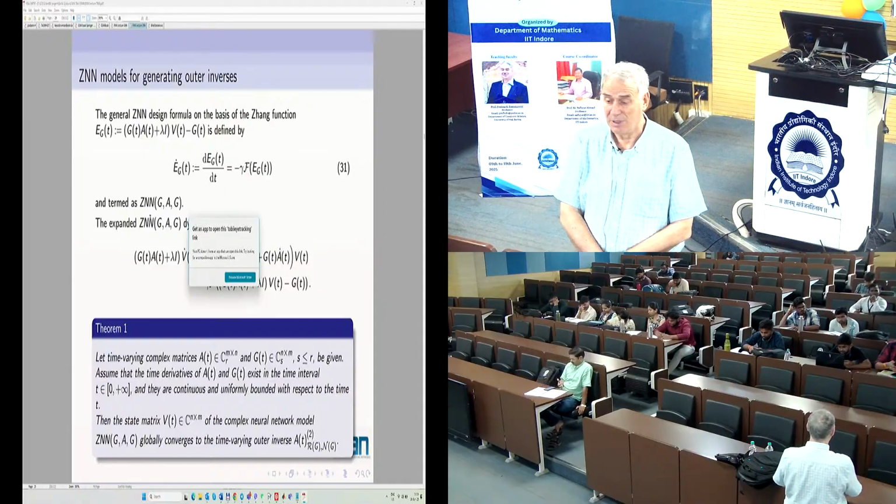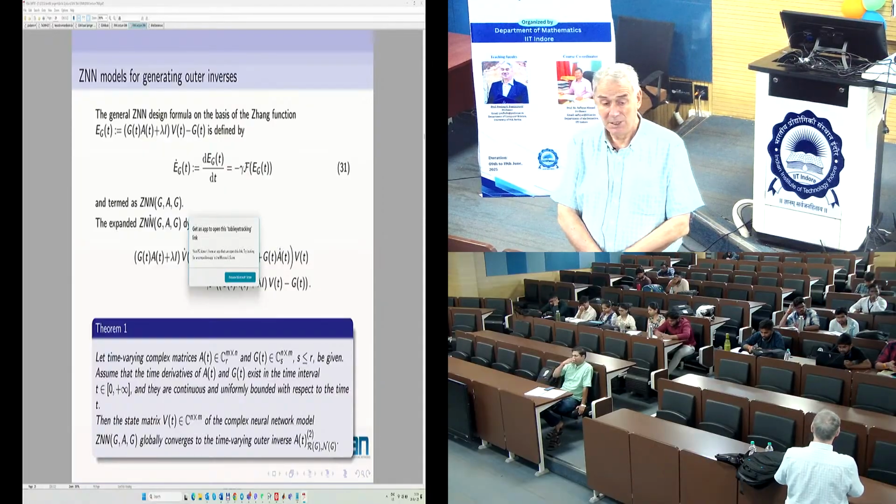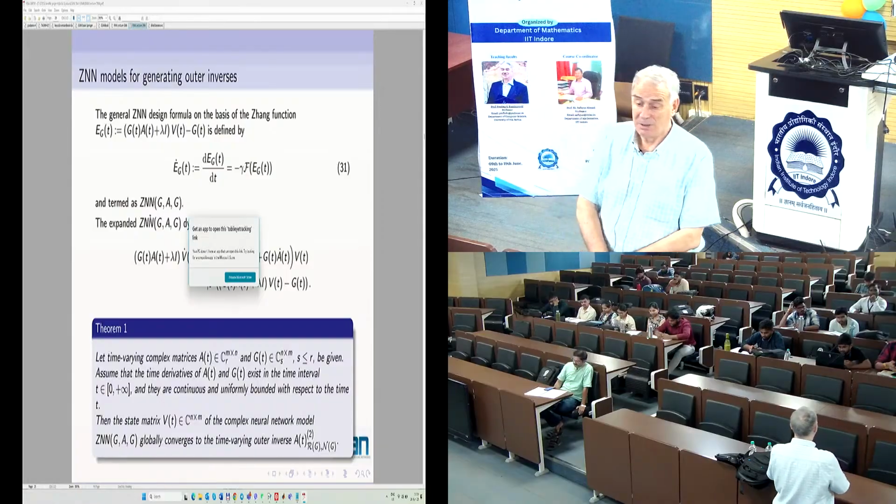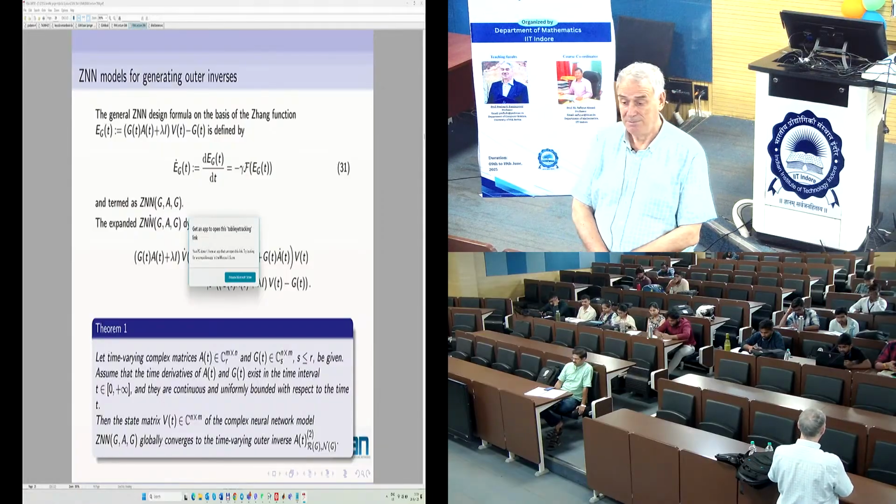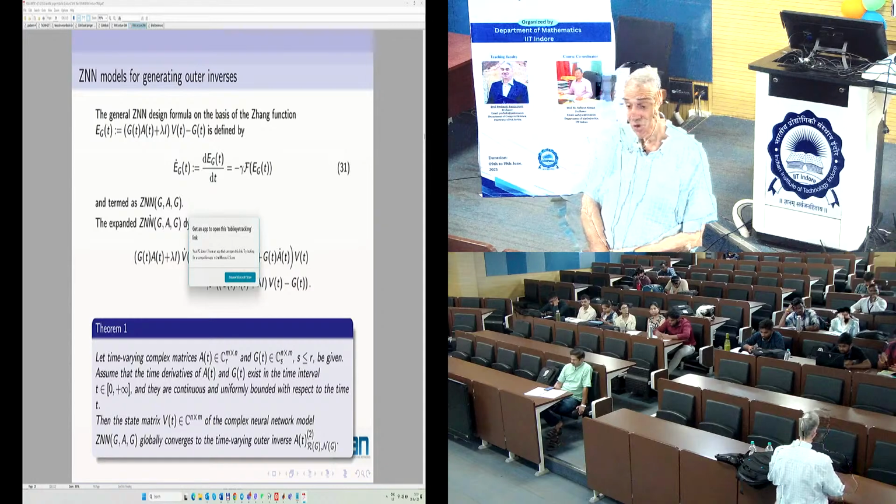In each problem we can try. Typically 10 power minus 6 should be enough. If not, you can try with smaller. Sometimes it is possible that we reduce lambda to find a better solution.